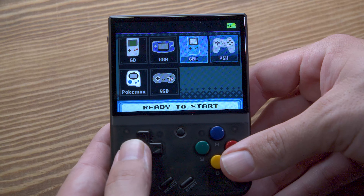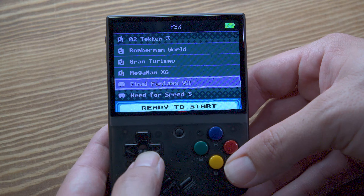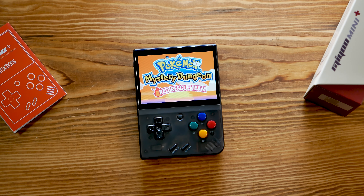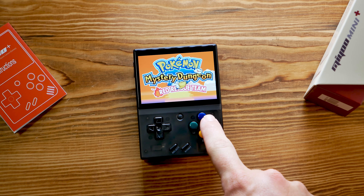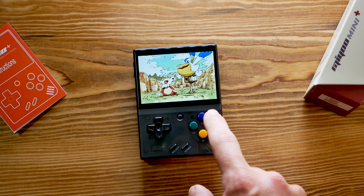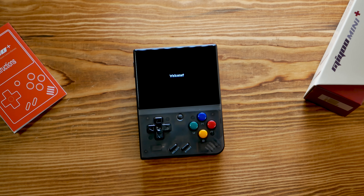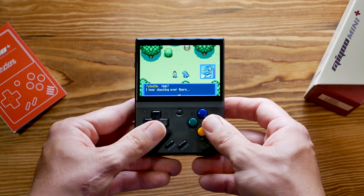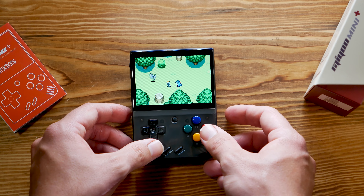This is also a great device as a gift for somebody who hasn't done any emulation and might want to get into it, because it comes preloaded with games all the way up to the PS1. If you're looking to get this for someone who hasn't played these games since they played them on regular hardware, this would be a great little blast from the past. Maybe they really did like that one Sonic game — now they can replay it on the go.